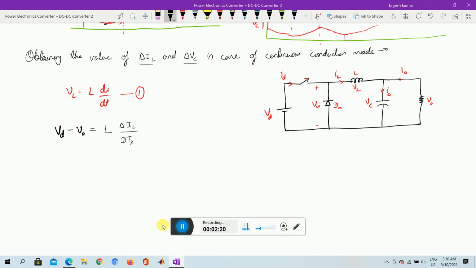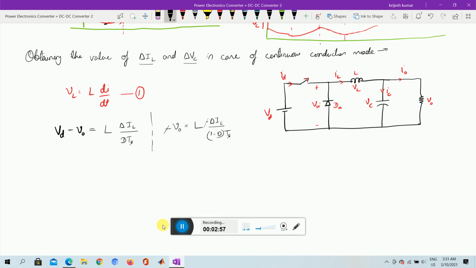Also during the off time, the output voltage across this is V0 and this is VL, and this is a closed circuit. So we can get VL is equal to minus V0. So minus V0, I am writing with small letter, is equal to L delta IL, because the current is rising to a certain value and it is also falling, so delta IL will be negative, divided by (1 minus d) times Ts. So this negative gets cancelled out.